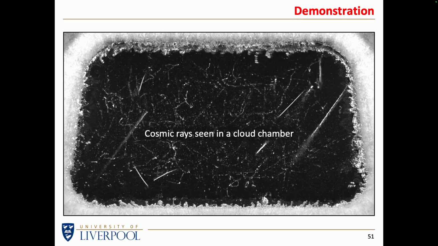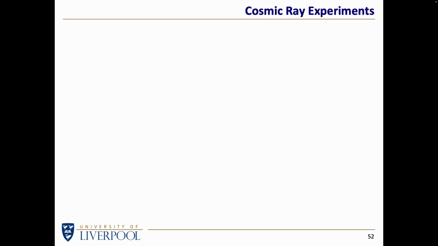A few muons are in there, but they're difficult to see because there are literally hundreds of tracks taken over this, probably best part of an hour or so. So if you have the patience, you can see all sorts of particles going through the cloud chamber if you just sit and watch them. And again, I invite you to come and have a closer look after the talk is finished.